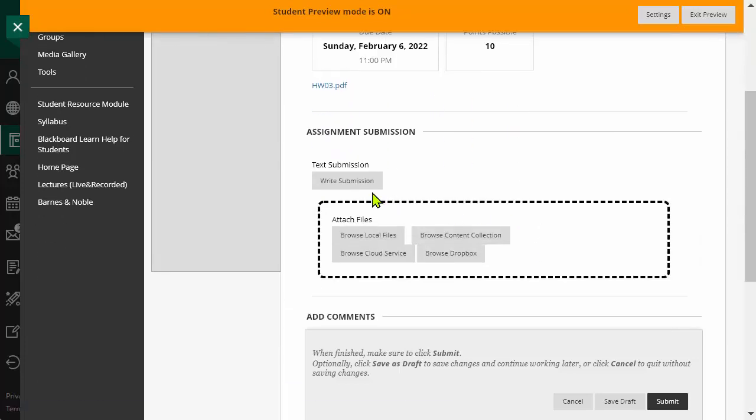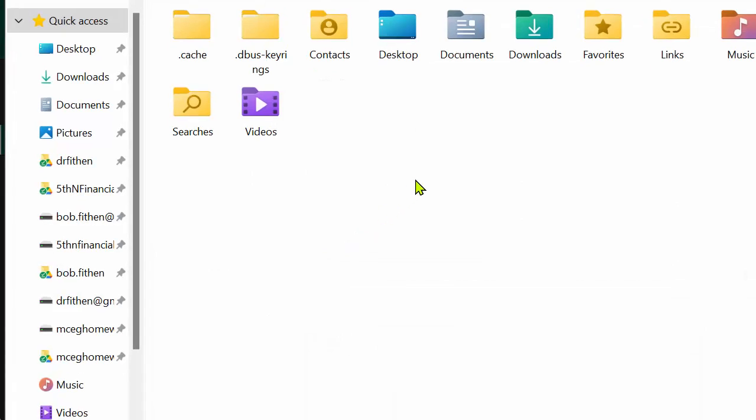The submission is, once you do it, you can take a picture with your cell phone, turn it into a PDF, and if you can figure out how to upload it there, or you can send it to yourself in an email, and then from the computer that you might sit at, you can browse the local file, find it, and push it up there.